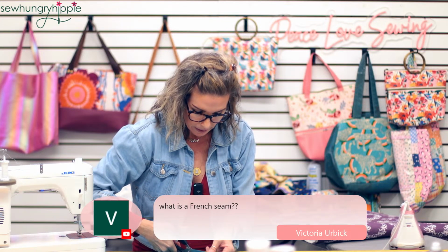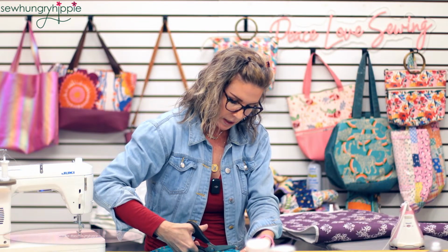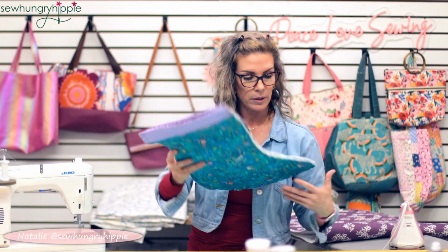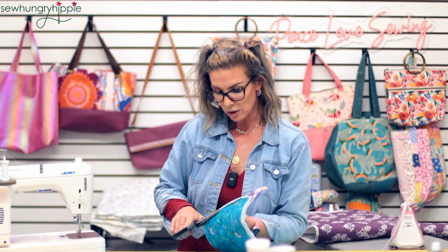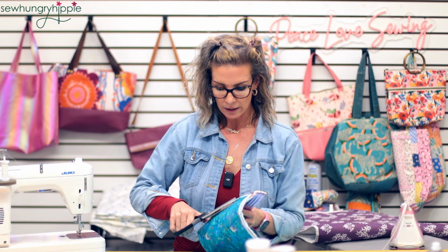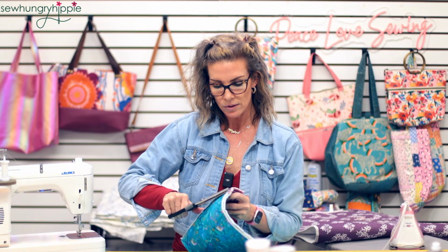What is a French seam? Oh, it's where you sew wrong sides together first, like a 3/8 inch seam allowance, and then you turn it and sew right sides together with a bigger seam allowance, and it encloses the raw edges. It's not hard. There's lots of tutorials on French seams, and you can totally do it with this project, but your beginning pattern piece needs to allow for that much seam allowance, or it'll be much smaller than you expect. A lot of clothing patterns use French seams.